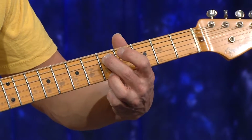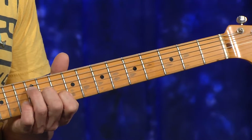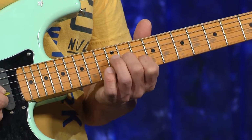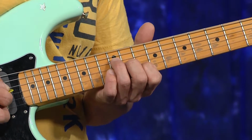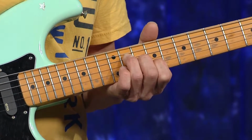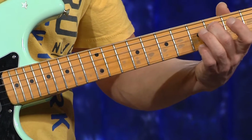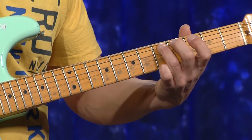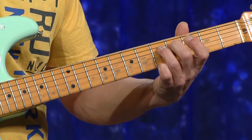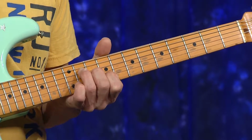Okay? Then at that point, we're going to go right up to the 10th, 11th, and 12th fret with our 1st, 2nd, and 3rd finger on the 2nd, 3rd, and 4th string, and do another slide down. Okay? Now let's recap measure 13. All right, one more time.